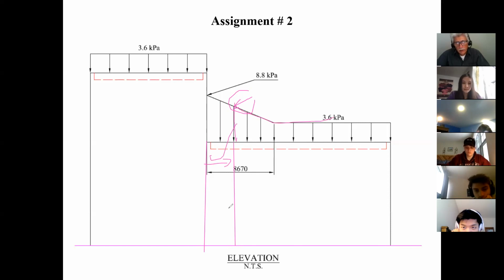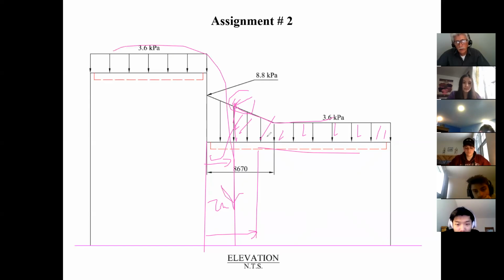Do you understand? So if this was 2 meters, then you'd have to do the same thing, and then mathematically you go find that point there. That's what you do. So this building here would have exactly this snow load if it was 2 meters away. And if this building happens to be over 5 meters away, then you don't have to worry about it, because all the drift is going to fall in between the two buildings, and therefore you just have a uniform load here.